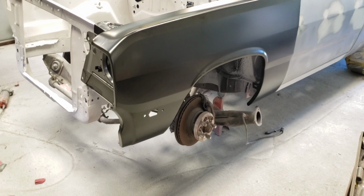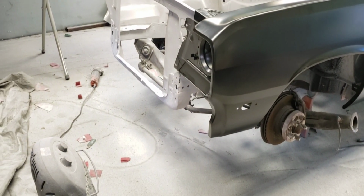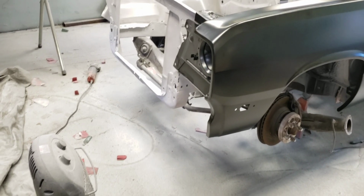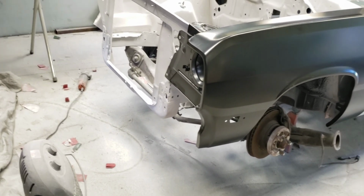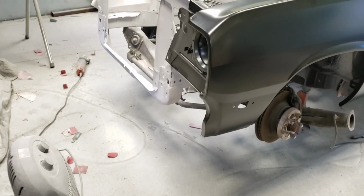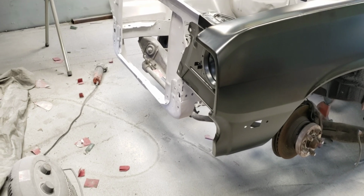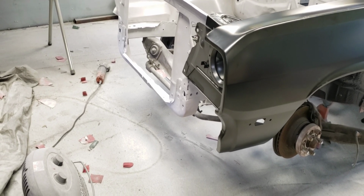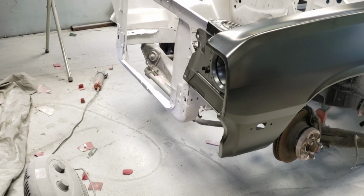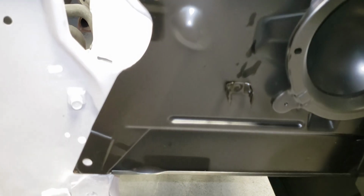The only thing I've seen on this, and I think autometaldirect probably just does it because the majority of the years probably don't have what the 73 and 74 does. I guess, well, take that back to 74 and 75 because, to be honest, I'm not sure, but what I'm getting at is the only difference I've seen here is the same thing I've seen on the fender that was on this car.